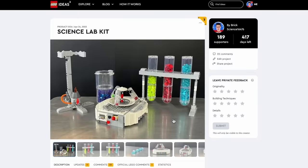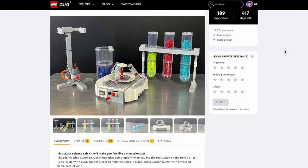All right, guys, finally, after like 2 weeks, I got them all three uploaded, and this is what we have. First one we have is the Lego Science Lab Kit. As you can see, it's on Lego Ideas, already has 189 supporters. Also wrote a description for each one.